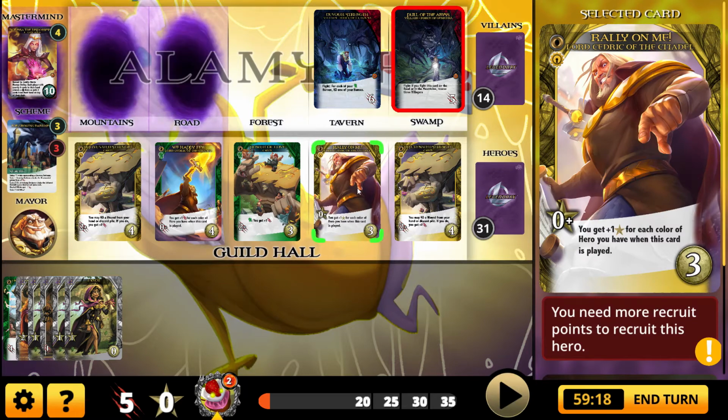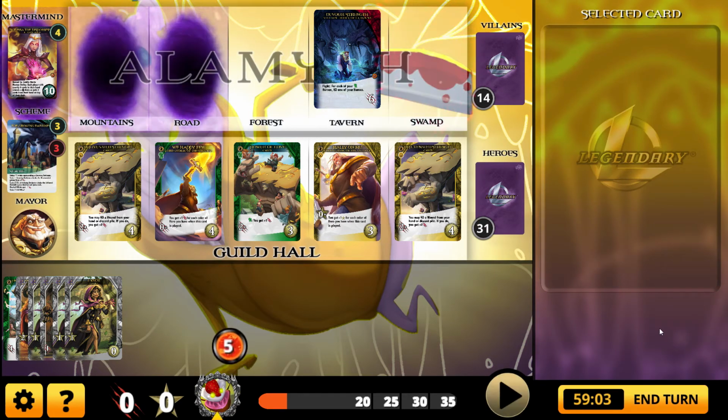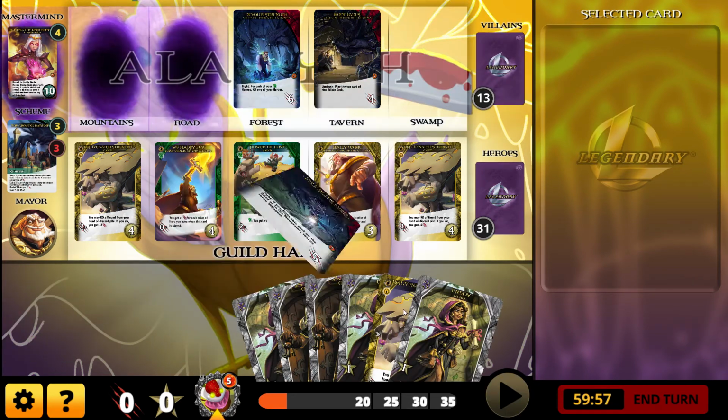Here's Rally on Me. I wish that was out in the starting lineup. I definitely would have bought that and had more money as a result. You know what? I'm not going to play games. I'm not going to hold off. I'm just going to go ahead and play that now, or defeat that now. I don't want to risk having things escape and cause problems.